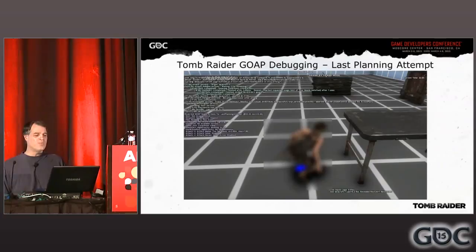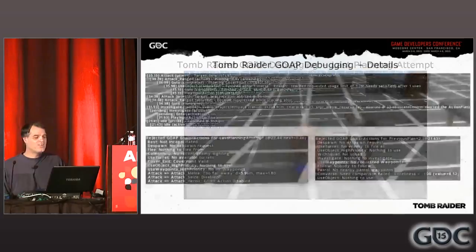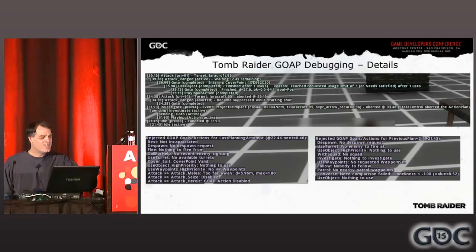And this is kind of what it looks like in Tomb Raider. I provide information about the plans and the reasons for why they're doing them. And I break this down a little bit. So here, for example, is an NPC who's doing an attack. And before that, the plan consists of he did a play input action to announce that he's doing it. He decided that he wanted cover. So to get cover, he's going to use an object. So he had to go to the table, flip the table. He then went to the cover point behind the table, and he's doing a ranged attack from there. That's an example of an attack with five actions.